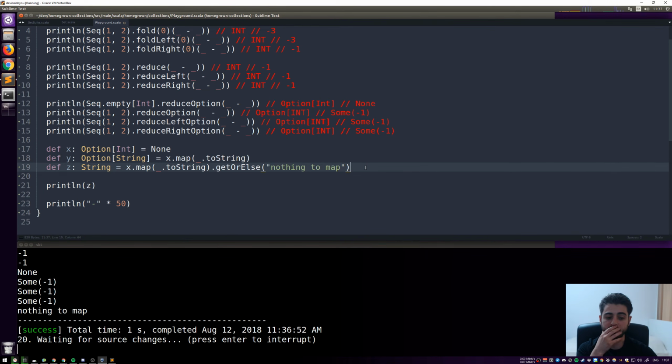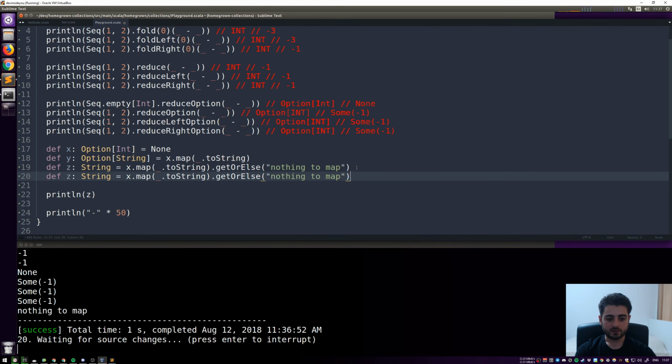We're going to talk about getOrElse a bit later, once we start talking about variants. But what you need to know is that there's a method defined on option that basically does a combination of map and getOrElse. Unfortunately, they called it fold as well. So instead of this, I'm just going to comment this out. Over here you can say .fold, and then you have "nothing to map" over here. And you don't need to map, it's just a curried function. The second parameter is basically whatever the map was doing, and whatever the getOrElse was doing is over here.